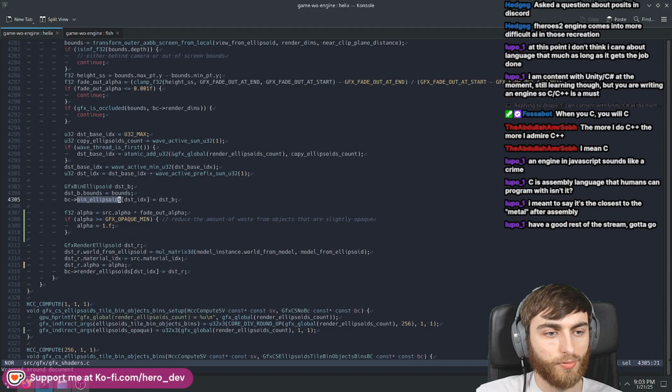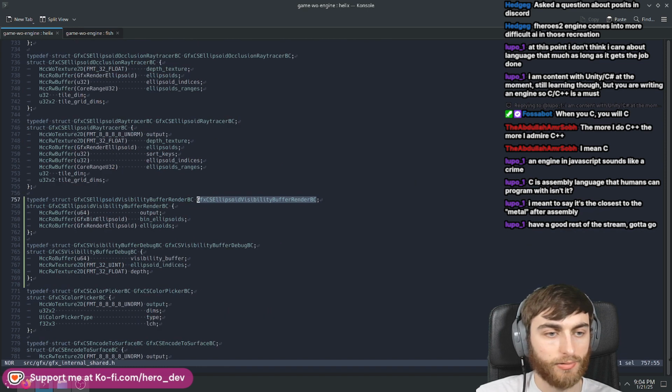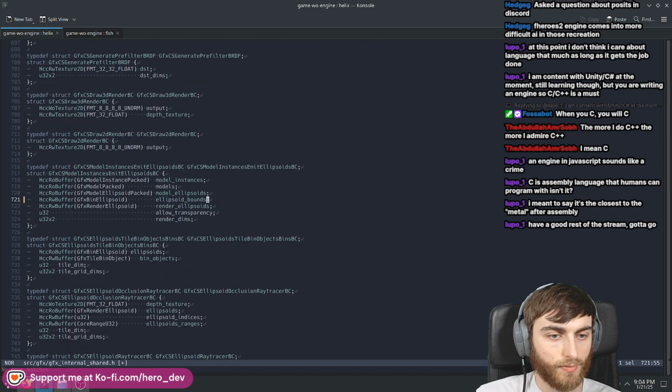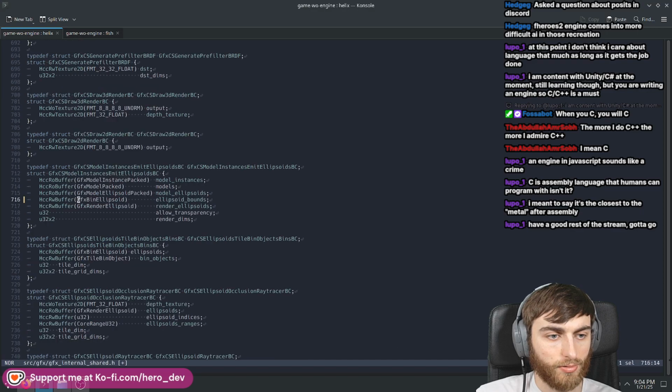So this should just be called ellipsoid bounds. An ellipsoid bounds buffer, much better. Now, when we have this GFX bin ellipsoid, we'll simply repurpose that to screen bounds depth. So it's got some screen bounds and a depth.